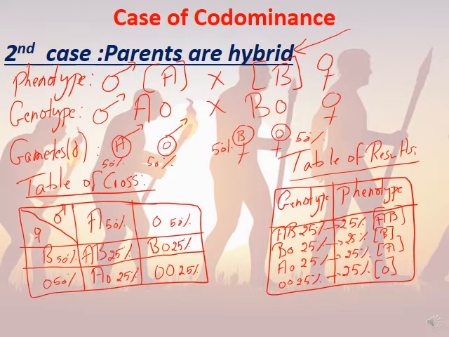That's why if an individual with blood group A is crossed with an individual with blood group B, they will have the possibility to have blood group AB, blood group B, blood group A, and blood group O. So if they inherit, for example, the A from the father and the B from the mother, it will be AB. If they inherit the A from the father and the O, it will be AO. This is the case here. And if they inherit the B from the mother and the A, it will be AB. B and the O, it will be B, and O and O, it will be the blood group O. So there is nothing strange or weird about these results.